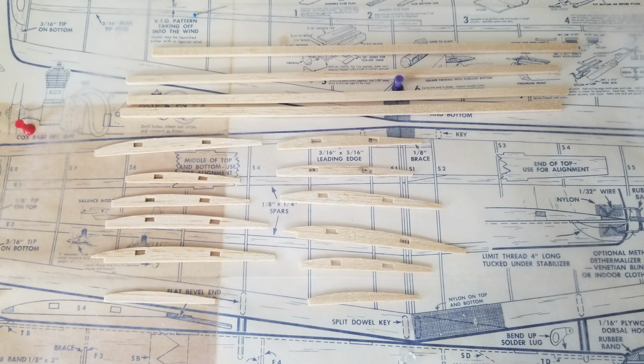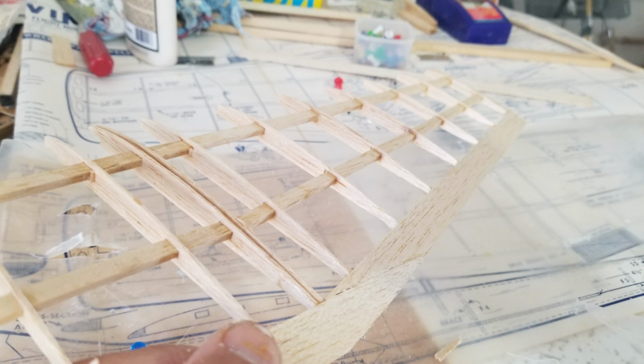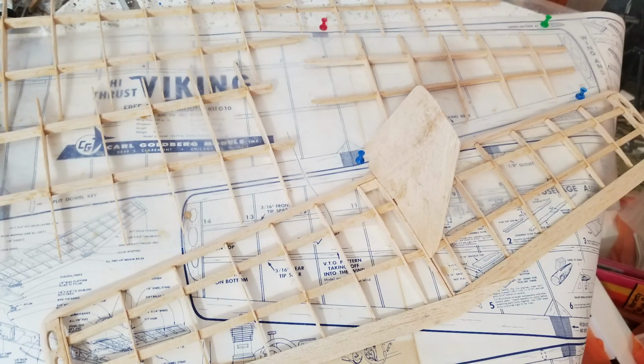When building, you have to be so careful pushing the spars through these square cutouts, and the spars were tapered, which made it tougher yet, and I fitted them so carefully but still ended up breaking a few. You can see in the stab that the spar was also swept forward, which further complicated things. Here you can see the wing panels and the stab. I did get through it somehow.